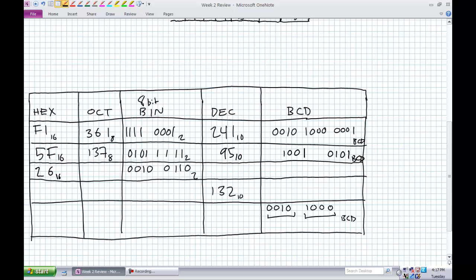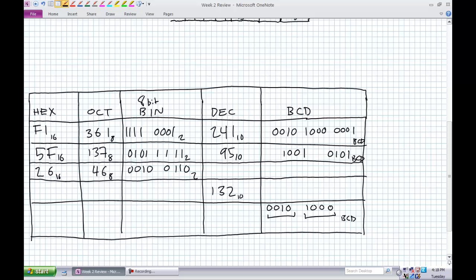Divided up into groups of 3, what we're going to get for octal is 0, 4, 6, base 8. Do I need that leading 0? No, it's implied. Because what I'm saying is I'm packaging this thing up in groups of 3. Here's my first group of 3. Here's my second group of 3. Where's my third group of 3? It's this one with a leading 0. Well, it's all zeros. Don't worry about it. So it's just like the zero suppression I was talking about earlier. You don't need those leading zeros. It's assumed to be a 0.